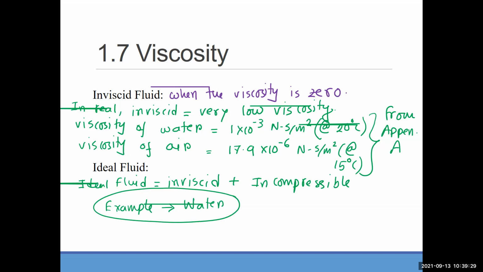Okay. So we have one more topic for viscosity. After that, if we have time, we will do one mathematical problem. If we don't have time, that's okay. We will do that in the next class. After that, we will have only one more basic property to cover, which is surface tension. Once we are done with that, we are done with the basic properties. We can start the quiz. Okay. All of you are done with this slide? Very good.